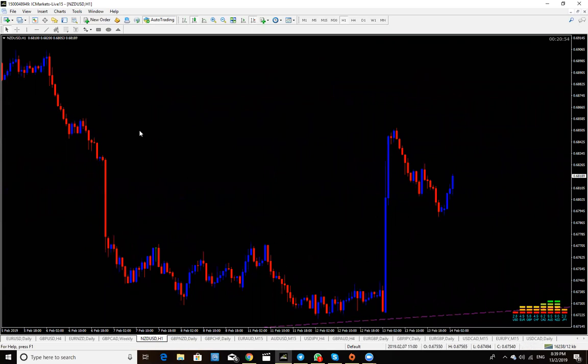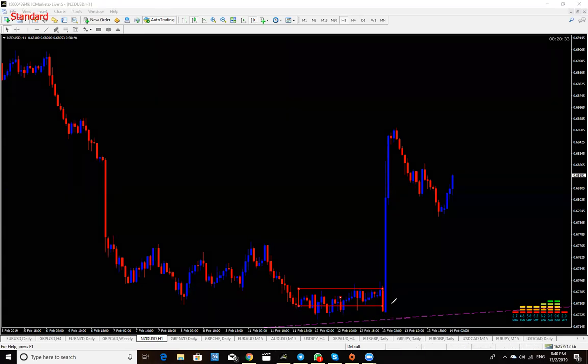Now, take a look at what the market maker did. The market maker, before giving you guys this massive explosion, look how long it consolidated the market for. See that? Each one of these is 1 hour. And look how long it consolidated for. And before he gave such a massive buy-off, look what he did. He broke the consolidation period by giving you guys a bear candle. So this would have been our what? Our ST, sell trap. I told you, he always sets a trap.